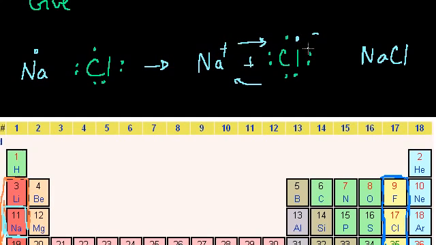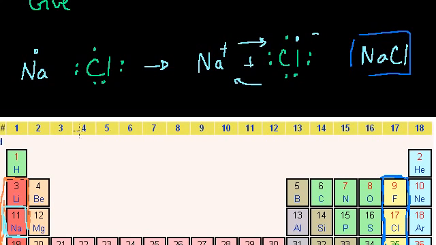This guy wanted the electron so badly, and this guy wanted to give it away so badly, he just handed the electron over, but he says, oh, by the way, now that I handed you the electron, you're negative, I'm positive, I want to stick to you. And then we formed table salt, and we're ready to season our food.